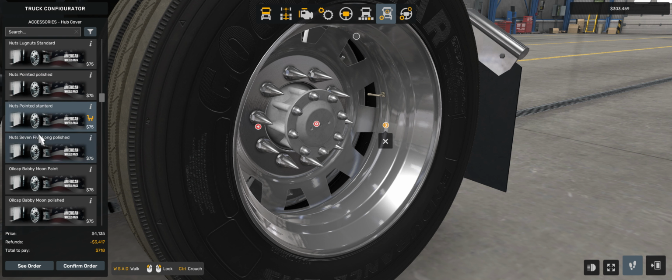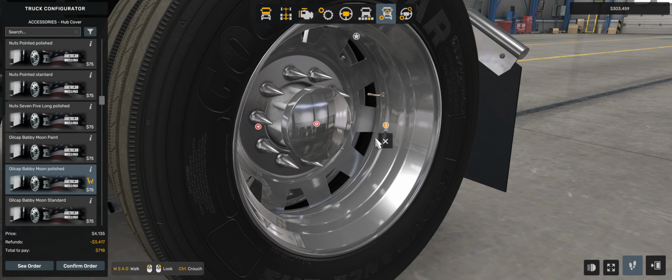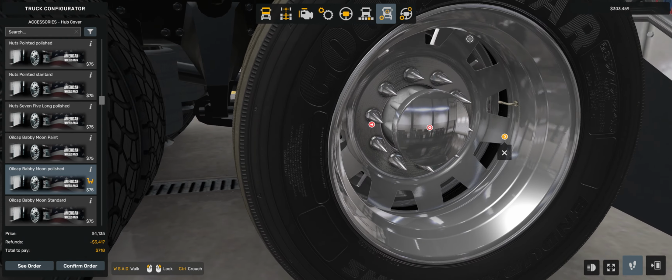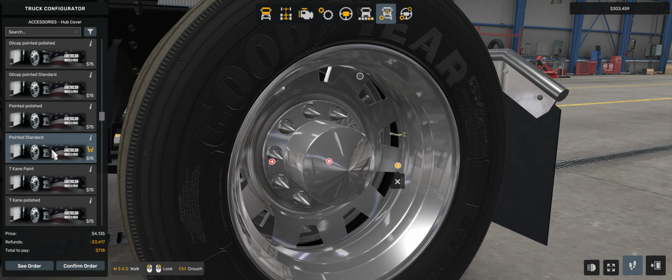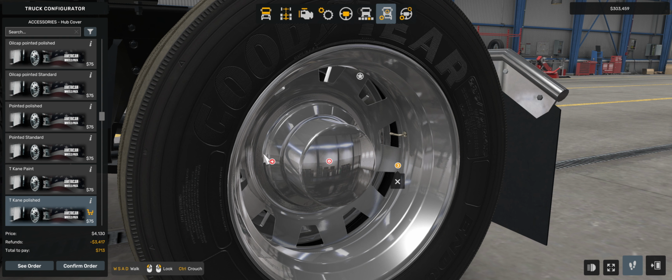pointed, 7.5s. You can have just the whole cap be flat. Baby Moon, which it's hard to see from here, but it just domes it out. Pointed. This is the pointed polish, and then you have a T-cane paint, and this just covers everything all smooth.